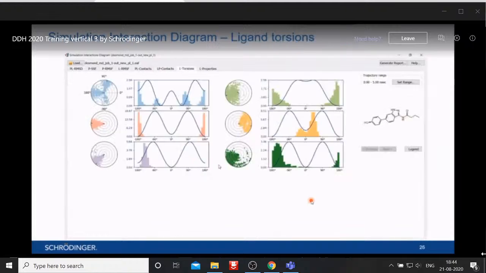pictorial view. There are other properties like the torsion angle of your ligand. You can see here a ligand molecule which has various possible torsions in different colors, and how each torsion angle moves around from 0 to plus 180 to minus 180, which means again 0. You can see various torsion angle behaviors for this molecule. The more distributed it is, the more flexible it is; the less distributed it is, the less flexible it is. Based on this analysis, you can see where the more flexible regions are present in your ligand molecule, and those you can consider for further modifications if necessary.